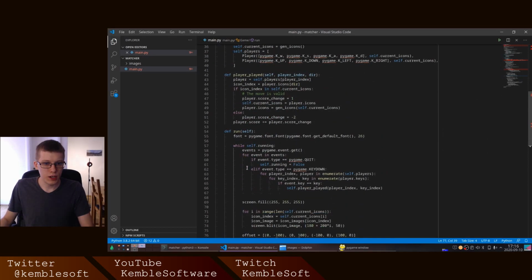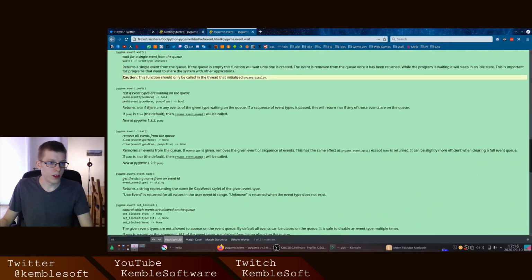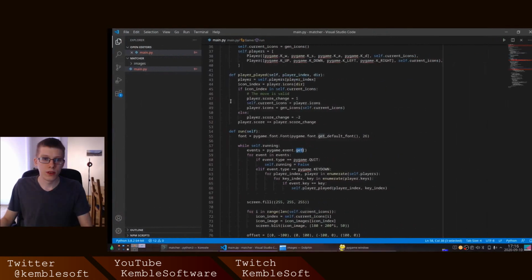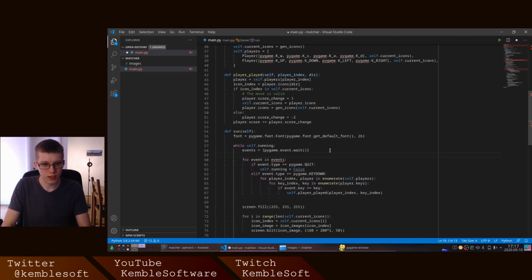So, one very workable solution that I have come up with for this. Pygame doesn't give you a thing that waits until there's events and then gives you all of the events, but you can just fake it. Let's have a look. We have a function called wait, which will give you a single event from the queue, and it will wait until there is an event in the queue. But we want all of the events from the queue. So the trick is to go events is actually a list of just wait. And as soon as wait returns, you'll get a list of one event. But if there are still other events in the queue, we can just add them on.